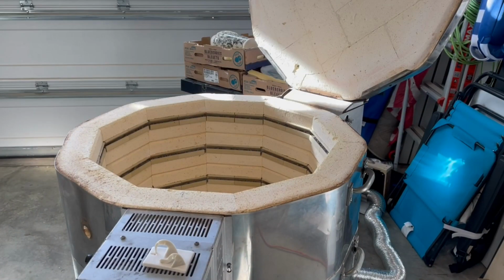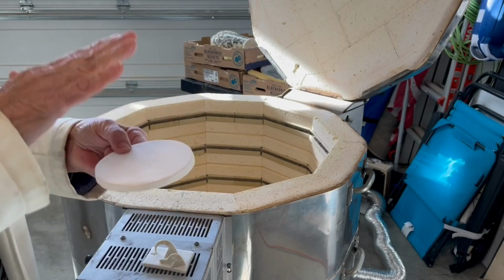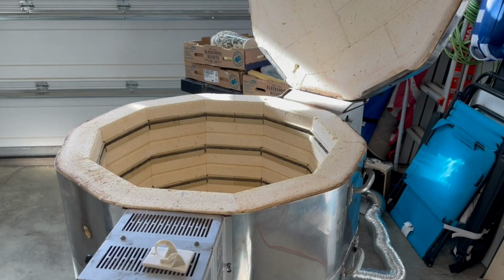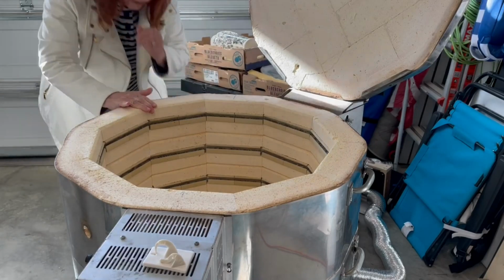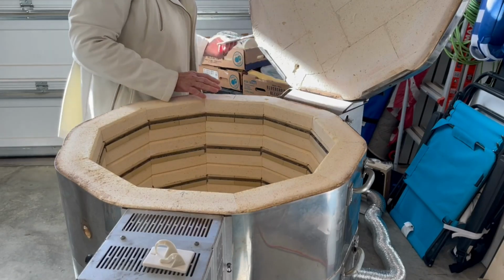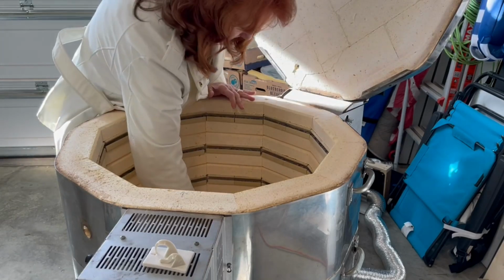Cookies. I keep talking about cookies. What are cookies? Cookies are pieces that you make ahead, and you place your piece on this so it won't stick to your shelf and damage the shelf. So that's what a cookie is. And it's great, but apparently my porcelain really, really likes to stick because it moves so much, contracting and shrinking during the firing.